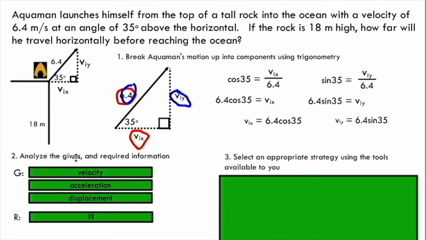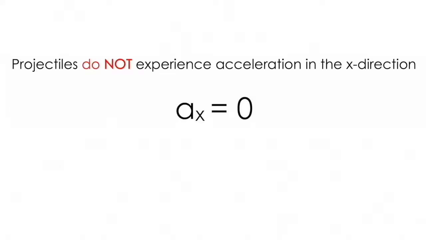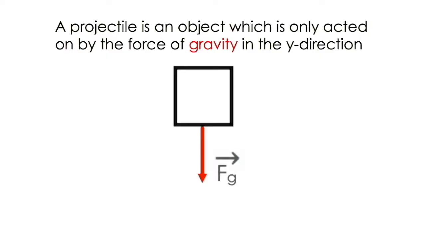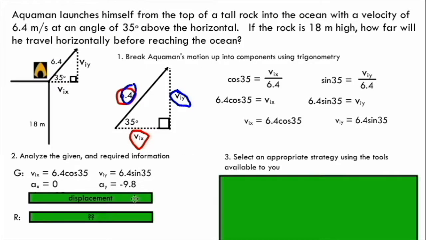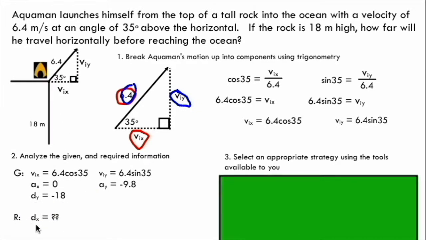The next thing I'm going to do is I'm going to break down what I'm given. I'm being given velocity in both directions here. These are the two velocity components that I just figured out, and I know my acceleration in the x direction. Remember, if we think back to one of the key points, projectiles do not experience acceleration in the x direction. So I'm just going to say I have zero acceleration in the x direction. I do know that I'm being acted on by the force of gravity in the downward direction. So I'm going to say that's negative 9.8 meters per second squared. Looking at displacement, I know I'm going to be traveling 18 meters in the downward direction. So if I assume downward is negative, I can just put negative 18 for my displacement in the y direction. We're actually being asked to find our displacement in the x direction.